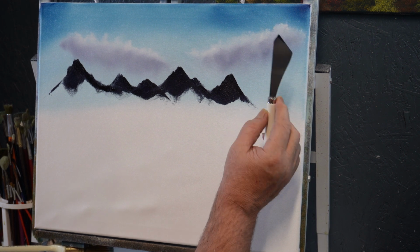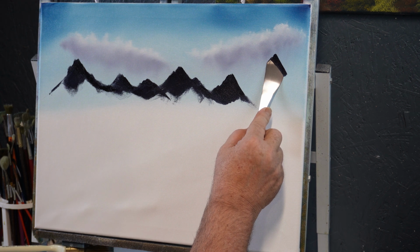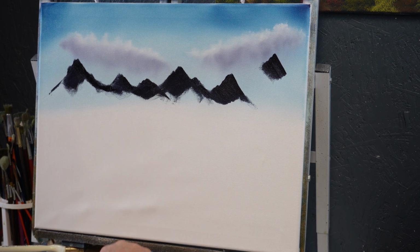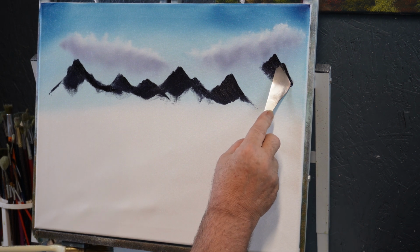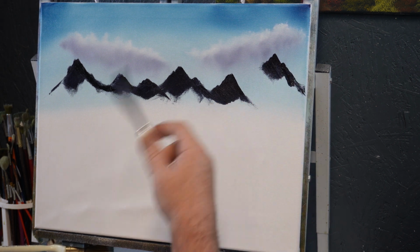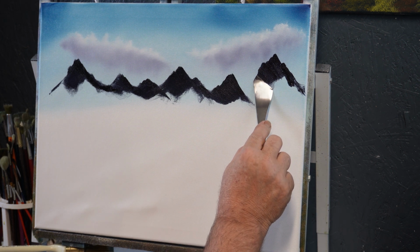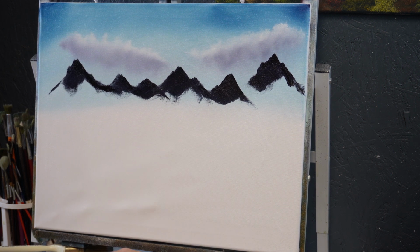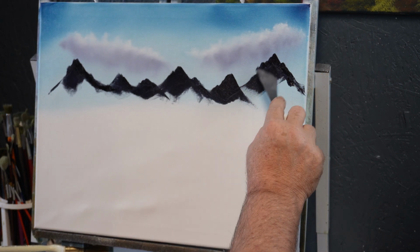Right, and I want one a little bigger out here on this side to kind of close that in. I will bring that in out here like this. We'll run it on off the canvas. And we'll bring this one in. About like so. That's all we got to do right there.